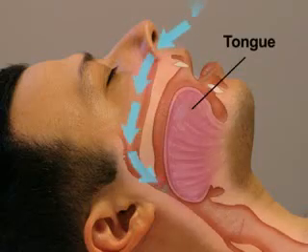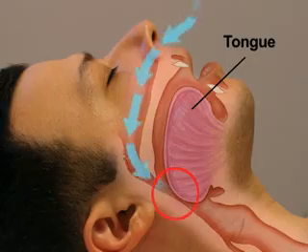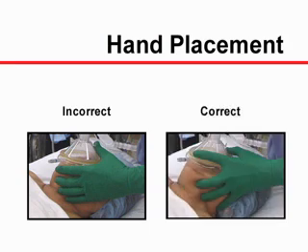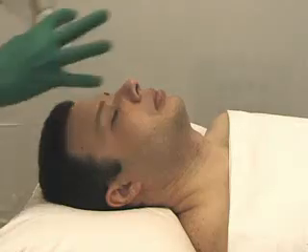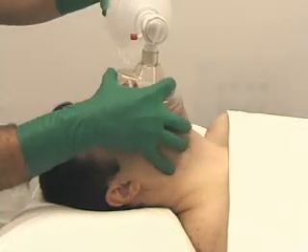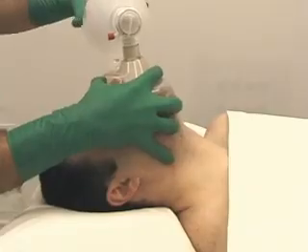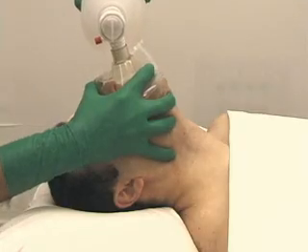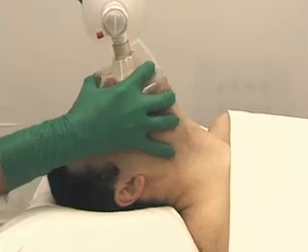The tongue is the most common cause of airway obstruction. It is important to minimize the pressure applied to the submandibular soft tissues, as this may further obstruct the airway by pushing the tongue against the palate. Maintaining an adequate seal while extending the head, thrusting the jaw forward, and squeezing the bag with the other hand may require considerable manual strength and coordination.